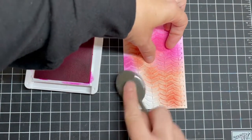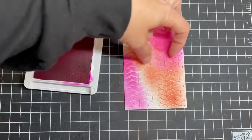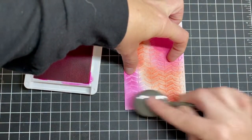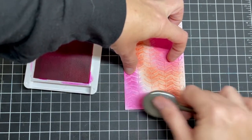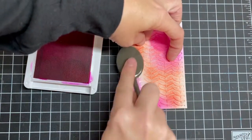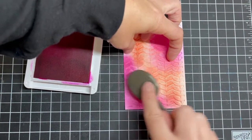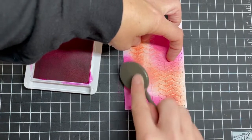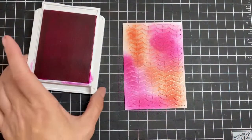Just go quickly. I'm going to go darker on the outside of the bottom here and really saturate some color into that, but don't get rid of this mask. First of all, you could make a good dozen cards with this mask. This is not designed as a mask. It's much thinner than our masks, which come with a nice plastic background.